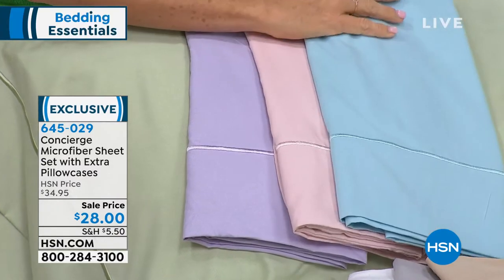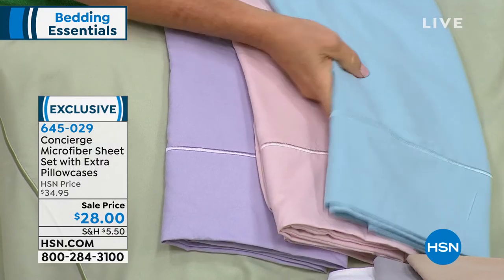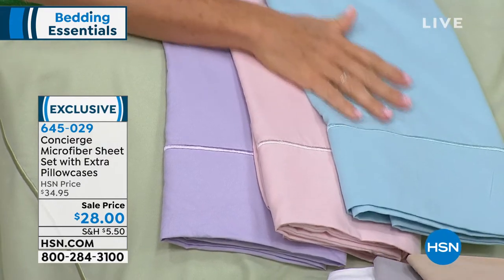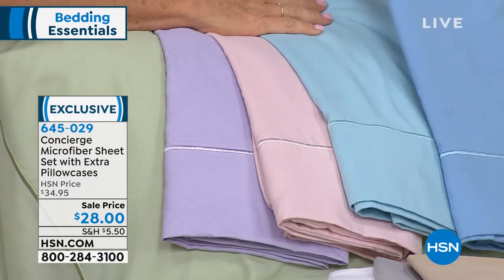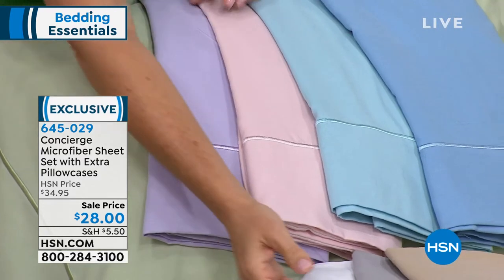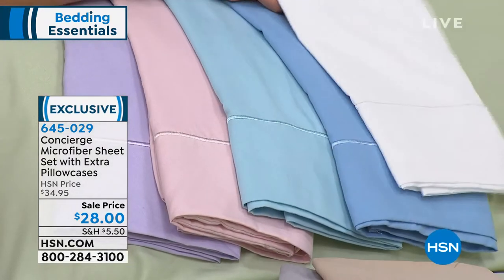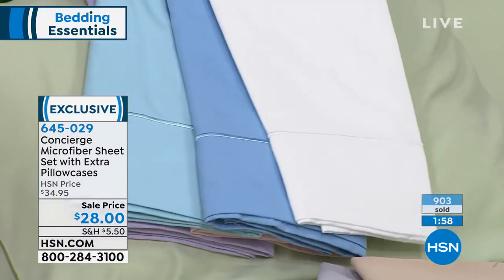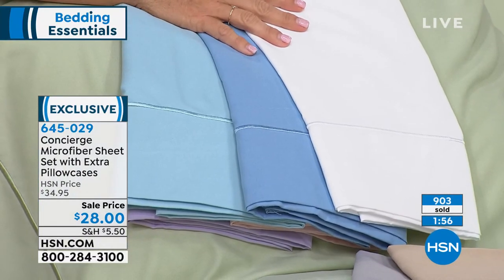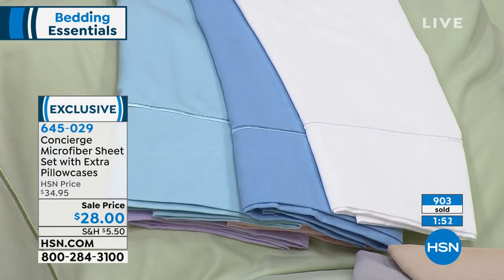This is aqua. Gorgeous. Last call on the bed. Twin in the pink. And then this aqua, we lost the twin size in the aqua. Otherwise, I think we have all other sizes. And then the blue, we lost twin and the California king size. Look how pretty both of these are with the white. I mean, that is just the epitome of that summer bedroom, really crisp and clean. These make great wedding gifts. These are the perfect way to add some color and softness.